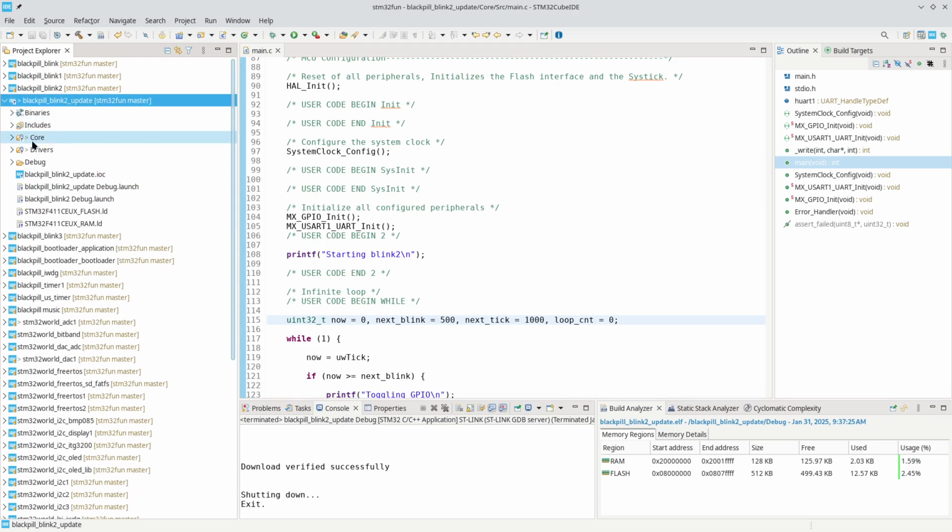One thing I don't know, which I hope I figure out one day, and one thing that irritates me in STM32CubeMX and CubeIDE, is that it's almost impossible, or at least I haven't found an elegant way of changing the MCU. Say I want this Black Pill blink to run on my STM32 World board, which is essentially STM32F405 rather than STM32F411. It's really not easy to do that in an elegant way. I end up copying code over and regenerating with CubeMX, and it's a bit of a mess. But if anybody knows a really elegant way of doing this, please add in the comments below.